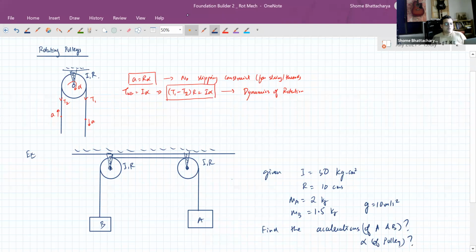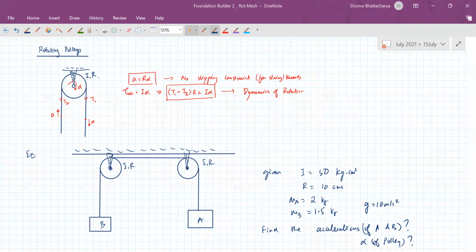So just start with this question. This will be a good revision of the application of the concept of rotating pulley, which, as I told you, is very important, what we discussed in the last lecture. Please try this out. You will additionally need the free body diagram equations of the two blocks A and B. Apart from that, you can make use of the pulley equations that I've written on top. Just start making the free body diagrams and writing the equations yourself. I'll put up the equations in a minute. At least make sure you get the equations correctly. If you're able to write down the equations properly with the parameters, then that's half the problem done. The rest is about solving the equations accurately, which will come with practice.